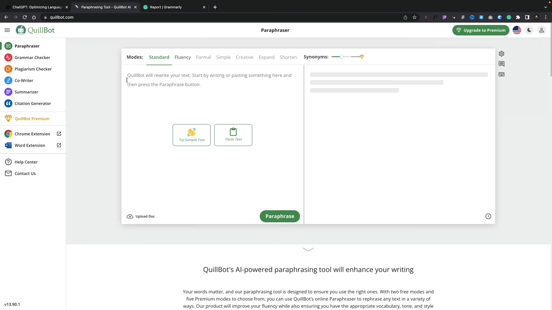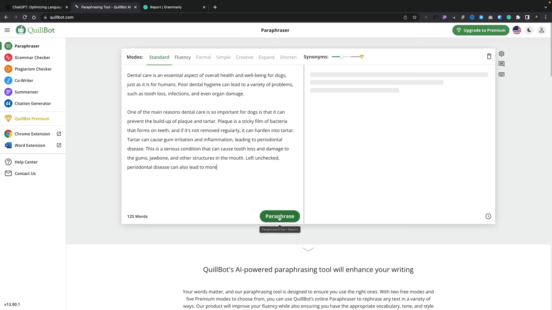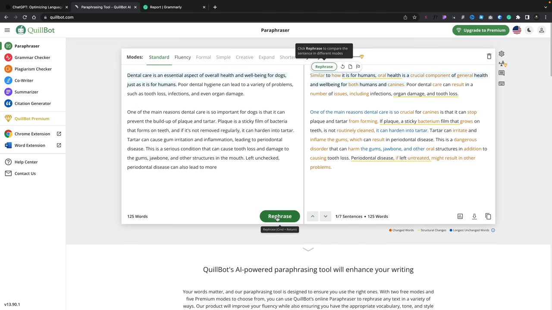So what we could do now is we can go ahead and paste that content in. Now we're only limited to a certain number of words, so you may need to set this up and do it in a couple of different goes. But what you can do is now you can go ahead and ask it to paraphrase this information. And that's now going to go ahead and take a look at the words that are being used and paraphrase it to make it maybe a little bit more human and a little less AI generated.